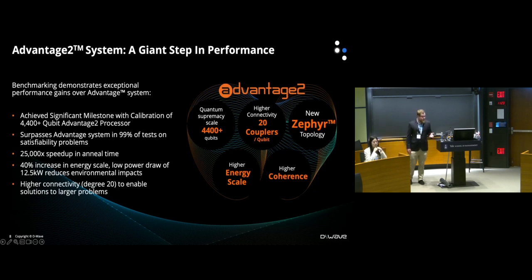And each qubit is directly wired to 20 other qubits, which might not sound too impressive to some people. Let me tell you, that's an impressive number. And then there's a whole bunch of other things, like it doesn't use that much power, about 12.5 kilowatts, which I thought was roughly the power of a house. I was corrected. It's more than a house, but it is probably about 2 houses. So it's not like a supercomputer type thing. You don't need enormous power stations to run this.